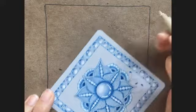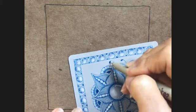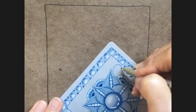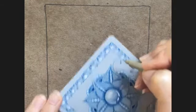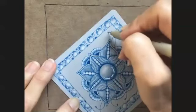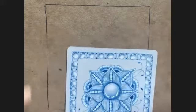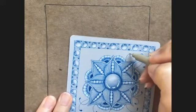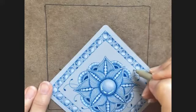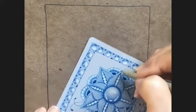And I'm just picking some random spots to come from. Some are short, some are long. Some can loop around more than the others and go over or behind one that you already have. Like I said, it's just an easy way to fill the space that's there. I think my pen is running out of ink.